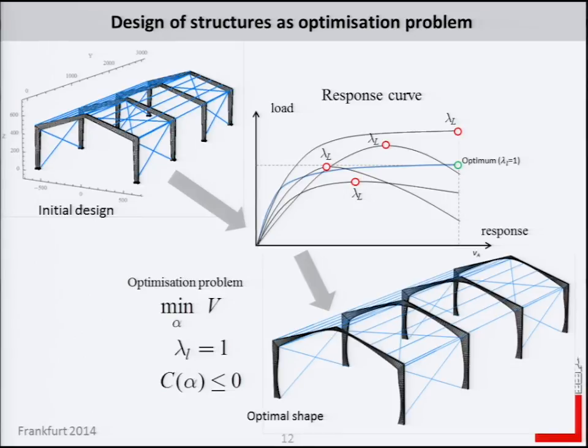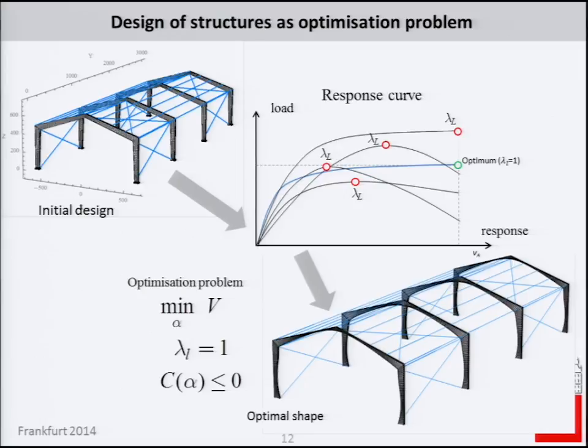With the help of gradient-based optimization, we can formulate this kind of problem in mathematics quite easily, and this structure can be optimized into this by solving this optimization problem. So we're looking for the minimum volume of the structure that has exactly this response curve with some constraints. The constraints, of course, come from the technology. There are some limitations on how this can be formed from the point of view of technology.